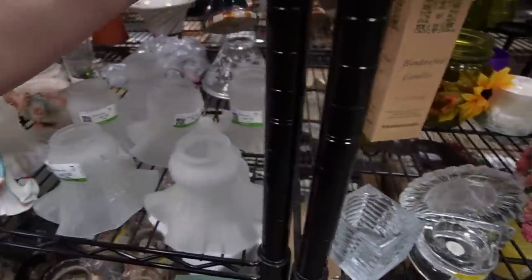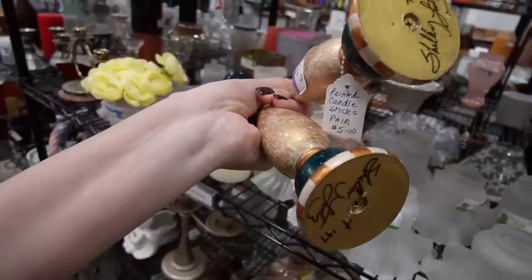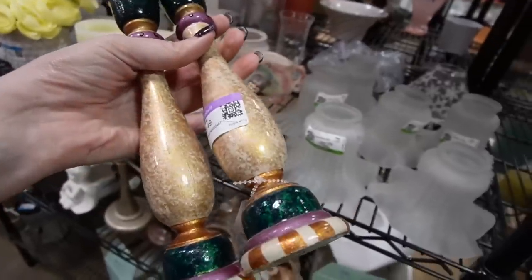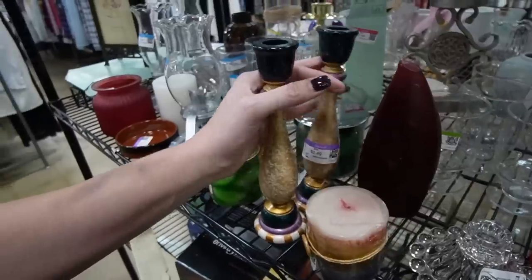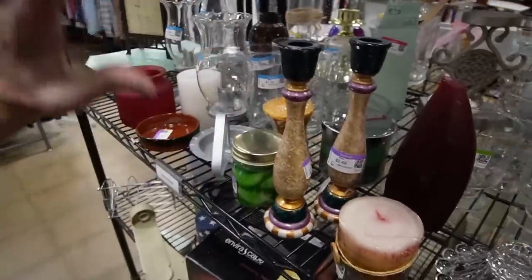Here's a candlestick for $2.50. Painted candlestick pair, $5.00. They're marked on the bottom — Shelby Lutz, $19.97. I wonder who Shelby Lutz is. We should try Googling her. Even though I like them, I couldn't find anything on Shelby. So I'm going to leave them because I don't need another obscure thing.